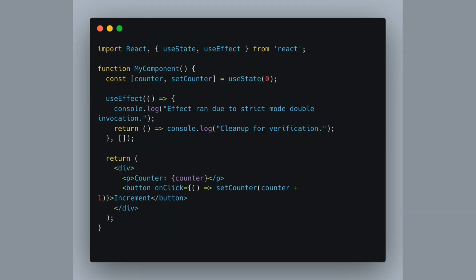In React's strict mode, effects run twice as a development aid, mimicking a component's mount and unmount to check the cleanup logic. This is deliberate to ensure cleanup mirrors setup actions, reducing bugs. For example, in our component, when we increment the counter, the effect logs its setup and cleanup, demonstrating how strict mode can help verify our cleanup without affecting the production build. It's like having a safety net, catching issues early in development.